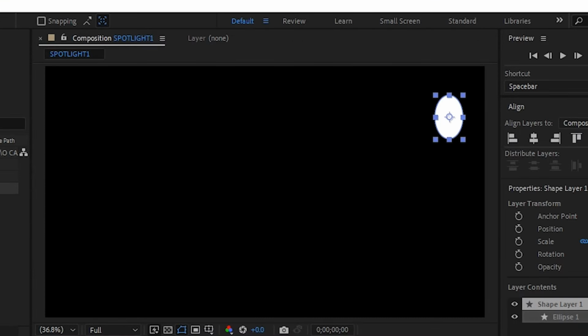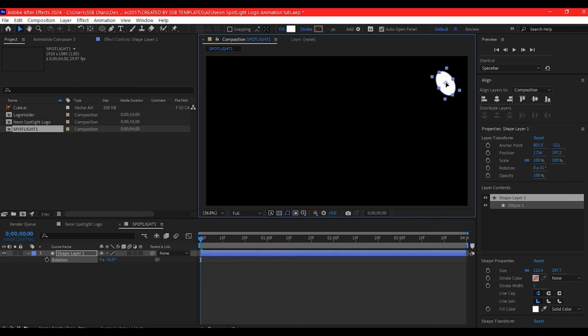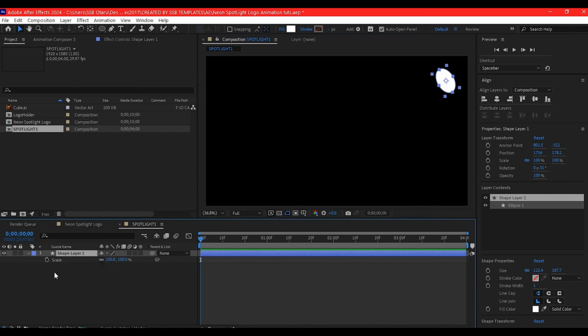Then I'm going to hit R on my keyboard. I'll rotate this to look like it's pointing to this angle by the right below here. I'm just going to move it somewhere here. Then I'll hit S on the keyboard. I need to scale this down a bit. I'll scale it down to this spot right here. Hit Enter key to rename this light source.